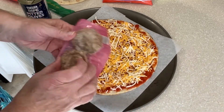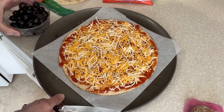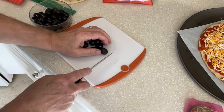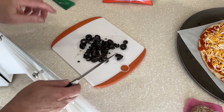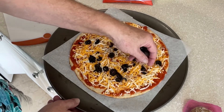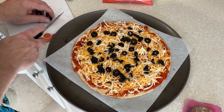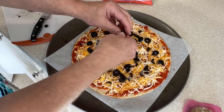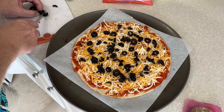Now, do you want to put a topping on? If you do, we could take a couple of these sausage patties or we could take some olives. These are whole olives so we're going to have to cut those. I am not good at slicing olives so I don't know how long this is going to take me. I can put as many or as few on as I'd like. It's a great thing about making things yourself because everyone has different tastes. Some people would want it completely covered where you almost couldn't see the cheese and sauce, and other people would like just a little taste of it. I don't know if you think what I'm doing here is a lot of olives or not that many at all — you can let me know down below.